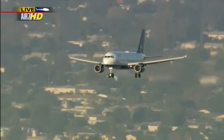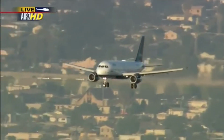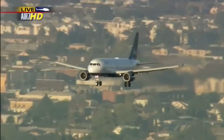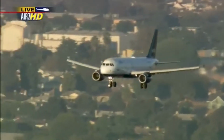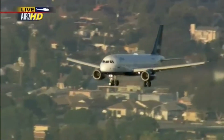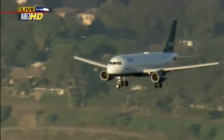So they are anticipating and hoping that none of the emergency equipment will be needed and that they'll be using the buses a lot more than they'll be using the emergency gear. Let's watch this thing go. And they've got their weather working in their favor, too. At this time yesterday, there were still some thunder showers in the area showing up on our live Doppler 7000. But today, nice, clear conditions for this plane to come in and make this emergency landing.